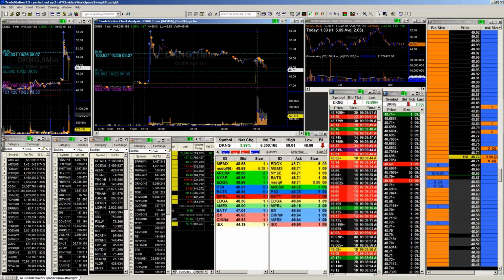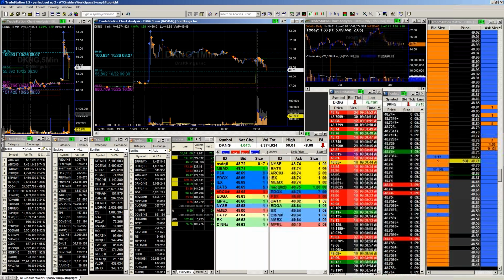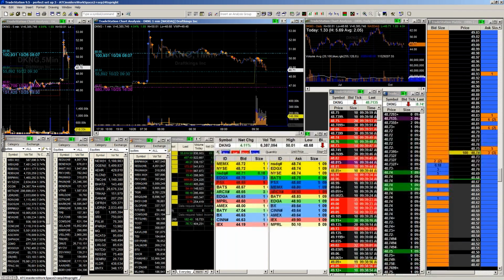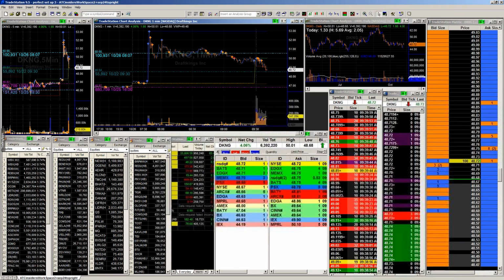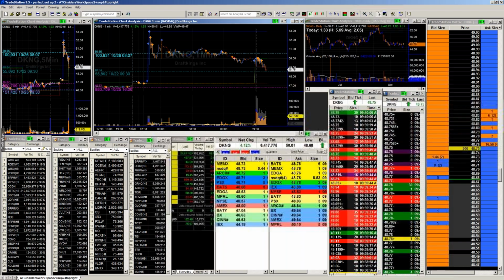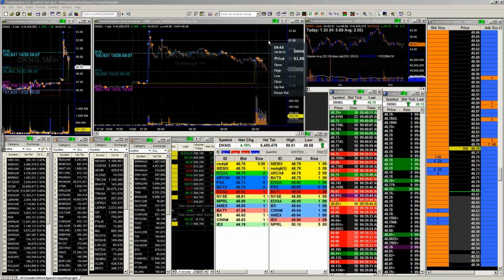So if the stock's going to 55, they're going to scale out at certain points as it comes back down. Now, if the stock just goes up straight to 55, are they going to scale out just for the hell of it? Depending on how big the position is, but not really. It's always going to be on a spot where the stock comes back down.